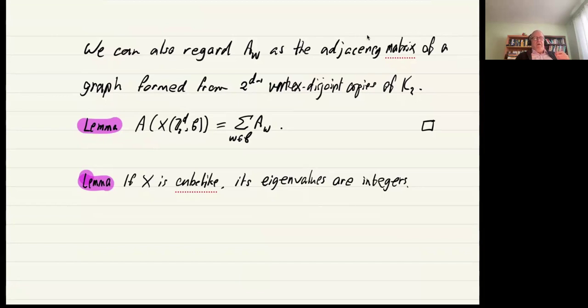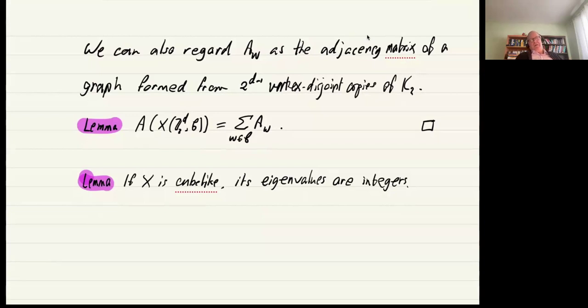So my point now is I've defined these operators A_W, and what's the relation to what we're doing? I claim that the adjacency matrix of my cube-like graph is just the sum of the matrices A_W for W in the connection set. Now I can probably leave it to the exercises. It's not too difficult. The trick when you're constructing Cayley graphs is to think of the elements of the connection set as being colored. And so in general, each arc is going to have a color.